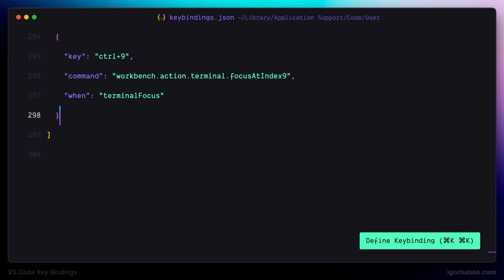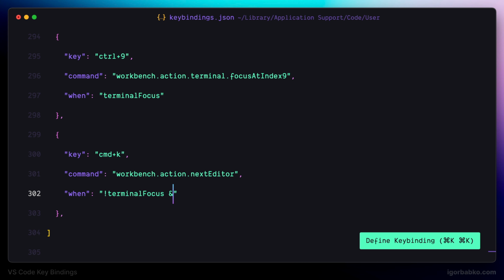Let's continue defining keyboard shortcuts, and in this lesson, we'll register those keyboard shortcuts that are going to allow us to quickly navigate between different lists, and also to quickly switch between open files. The first such shortcut will be Command K, that is going to be used to open up the next opened tab with the file. As an additional condition, we're going to specify that none of the other elements should be focused in order for this keyboard shortcut to work, because we have to be focused on the file to open up the next tab with the file.